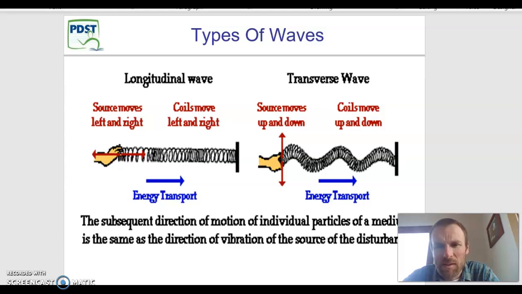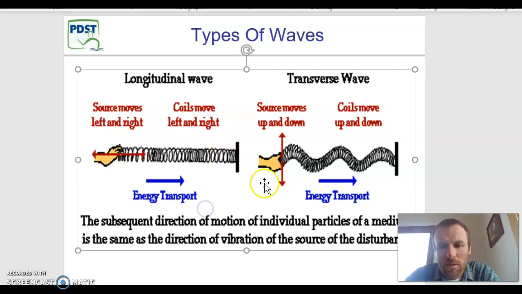We'll play with these springs a little bit in class, and you'll get a sense of what a longitudinal wave looks like. I think you've done this in earth science too, when you guys learned about seismic waves. If you can think back, seismic waves have some of these properties as well, and maybe you can remember the type of wave that a P, an S, and a surface wave are. Are they longitudinal or are they transverse? Think back.